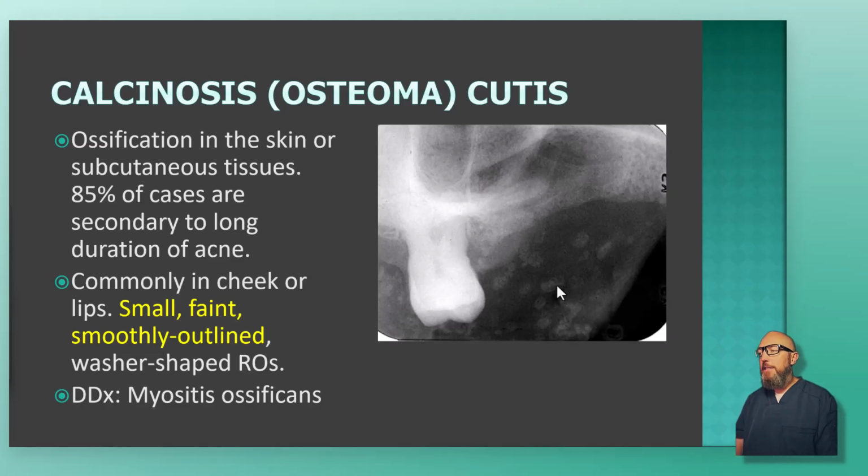A student once asked me, and it hadn't occurred to me before, how do you differentiate these from Phleboliths? Well, these are actually a lot smaller than Phleboliths. You won't see it unless you're looking at an intraoral radiograph that shows the soft tissues really well, so in edentulous areas. Whereas the Phleboliths, they're larger, more scattered. They vary in size, but those are typically large enough you can pick up on a panoramic radiograph.